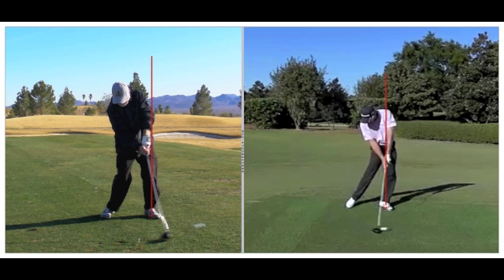Your weight is behind your left foot, which places your low point too far behind the ball at impact. When your low point is too far behind the ball it will tend to cause you to swing out to in and cut across it, causing curve to the right. When we look at the left arm at impact you can see how your elbows are separating and your left arm is bent. Grant has a nice extension in both arms. When your low point is too far back causing you to swing out to in, that portion of your arc causes that left elbow to bend.